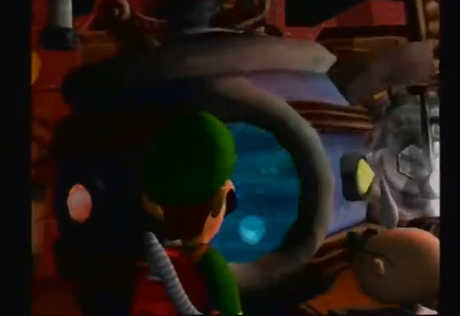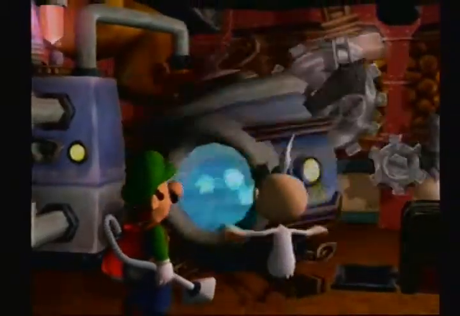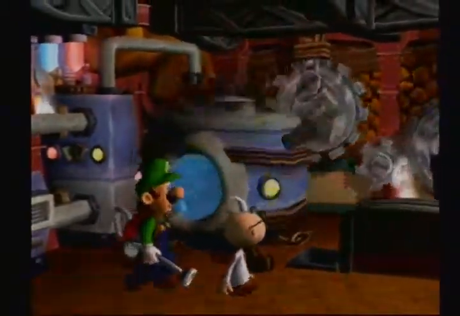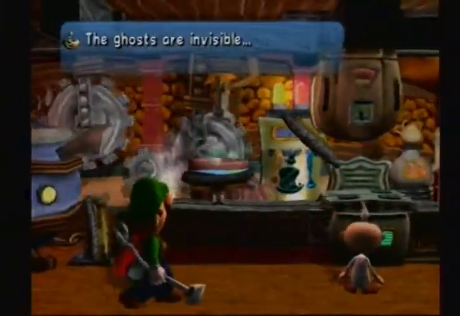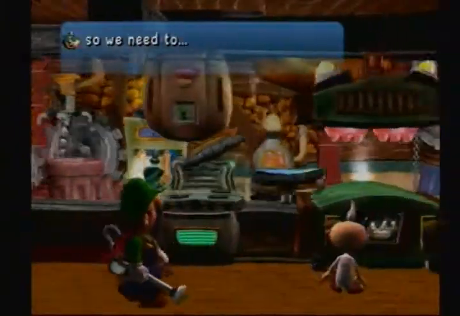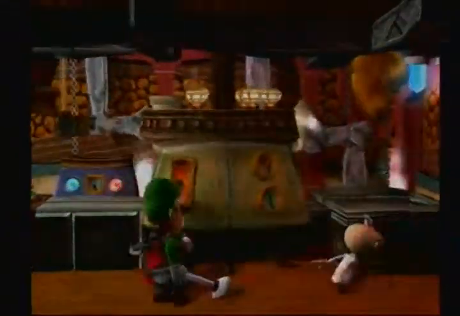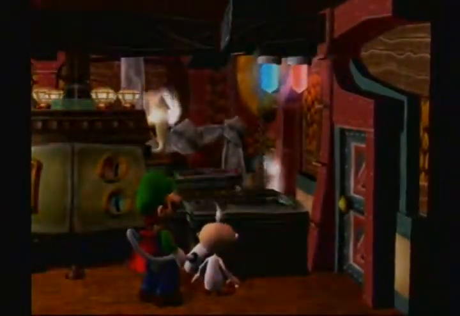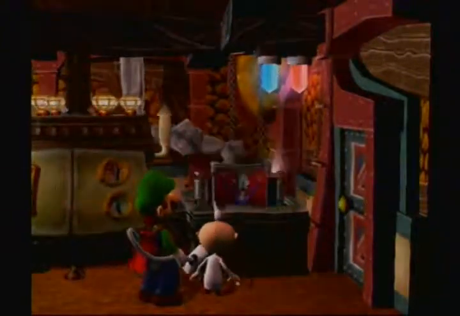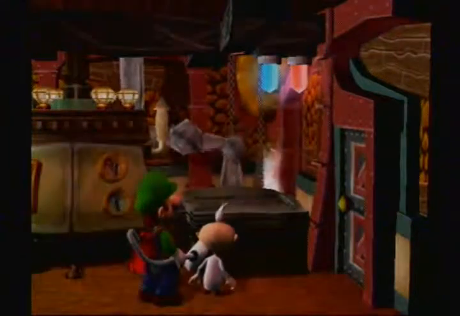So there's the three boss ghosts we caught. That'd be the baby, I think the mommy and the daddy. At least that's what I'm going to call them. Luigi's there. Oh, fancy. So let's see, the frames will be different. The ghosts are not visible, so we need to press them into visible form, and portraits to turn them into the beautiful ghost portraits. So the frames are different. I think I got a bronze on Chauncey, silver on the daddy, and silver on the mommy.